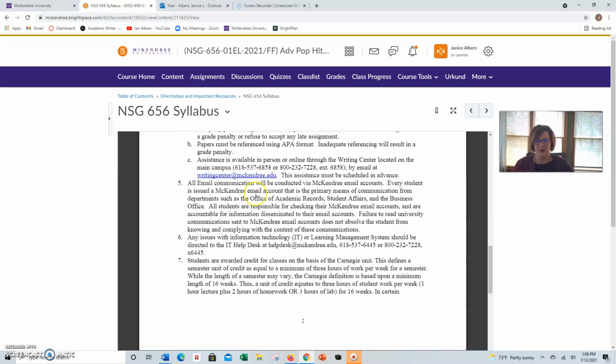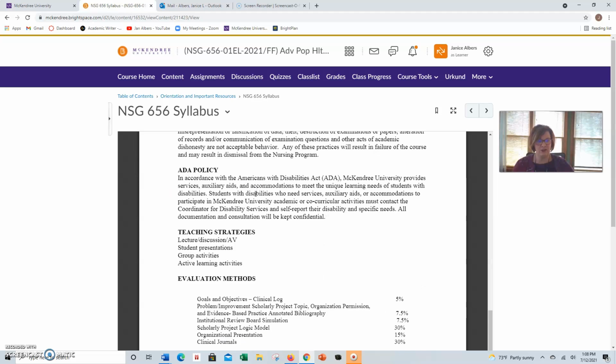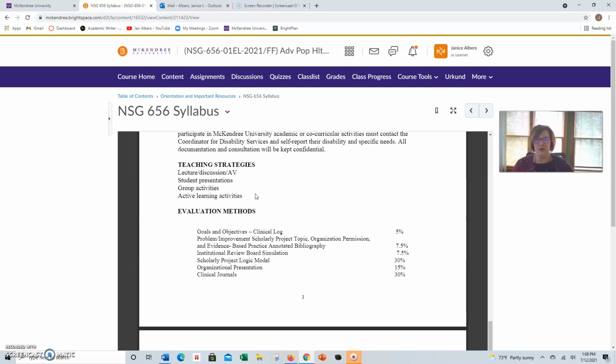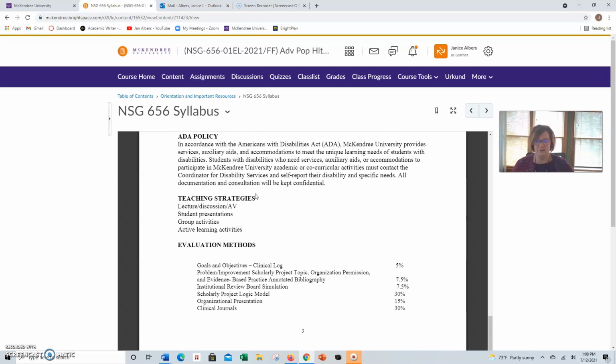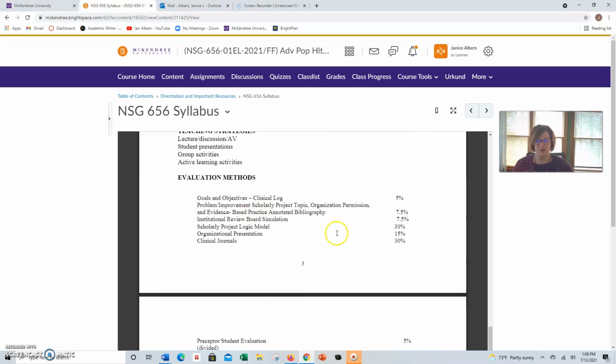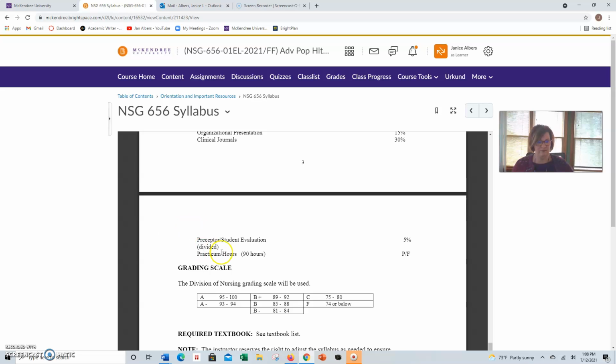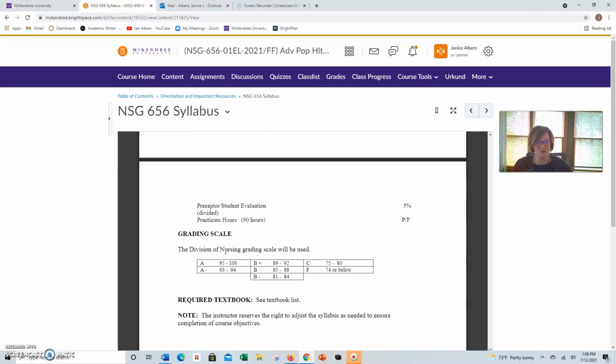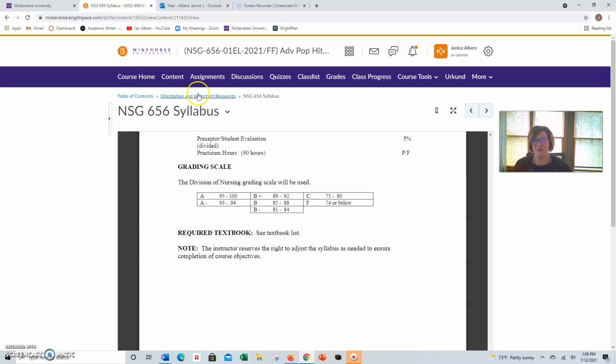And the student learning outcomes and general information resources for you, as well as the evaluation methods. So just know that the evaluation methods are listed here. So those are the course activities. And as you can see, the practicum hours are pass-fail. You must complete all of those hours in order to move forward with this course and pass the course.